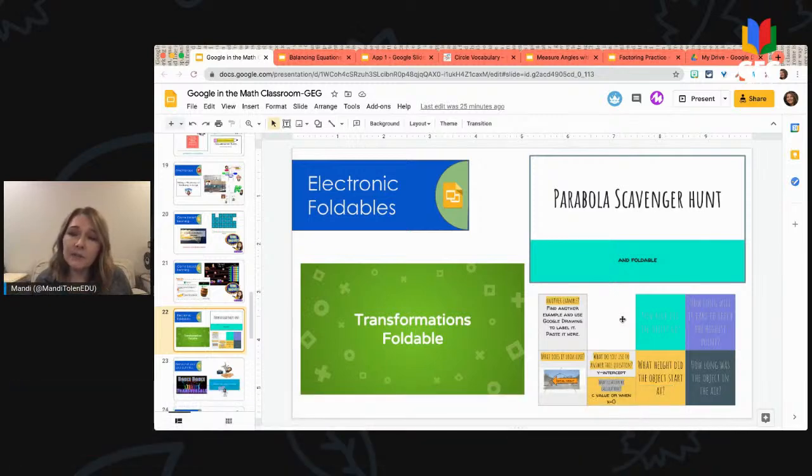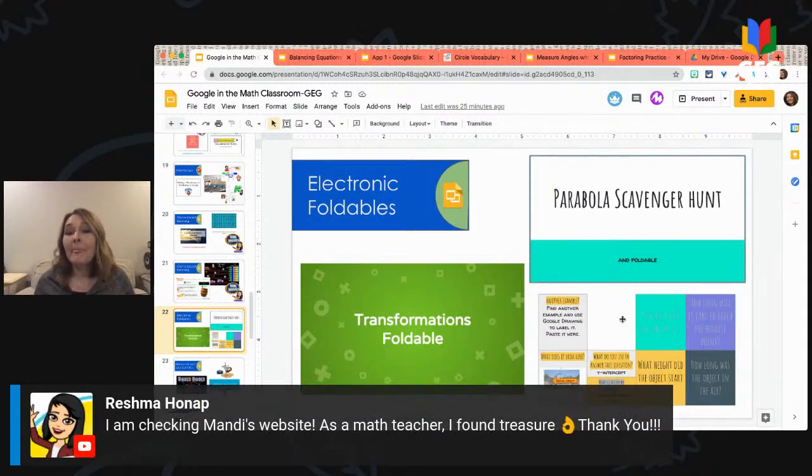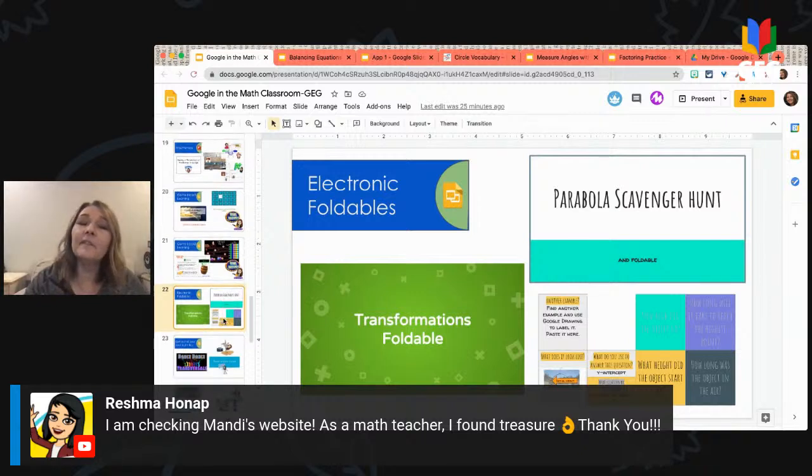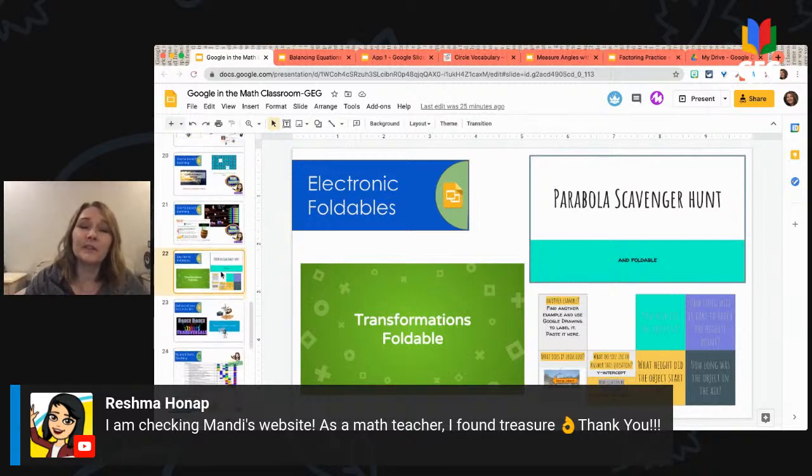And so it's just a lot easier to do this in a digital format. The same thing for my transformations foldable. I teach my transformations foldable digitally because I'm teaching the skills that they're going to need when they do their transformation comic. So I can teach both things at once, the content and the digital skills, while I teach through this foldable. So like I said, it makes their learning a little bit better. Not necessarily easier for me. This was one where it was definitely focused on making it easier or making it better for the students.